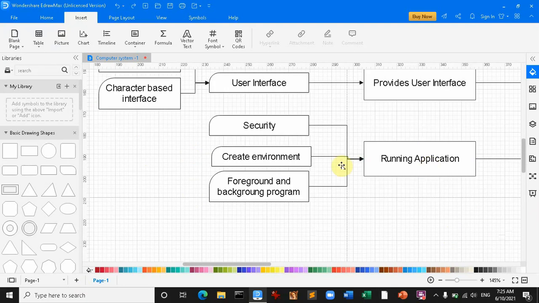Okay, next is running applications. The operating system will run security applications or set a password so that no unauthorized person can enter our system. And then it will create an environment. Creating an environment means it will create an application-friendly environment, so that applications run smoothly. In running applications, here you can see foreground and background programs. It will also manage the resources here. It will also do multitasking or time scheduling, those types of jobs, to create the environment and make sure that all the programs run smoothly in the OS.